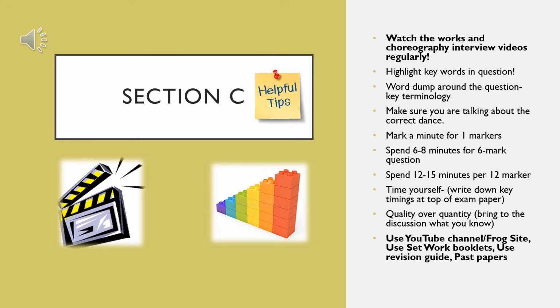Okay, highlight the keywords in the question for these extended writing questions. Really important that we make sure that we understand what the question is asking of us. And again, word dump around the question with key bits of terminology to help you build your answer. As I said with section B, but this time you're needing to talk about the correct dance in terms of the professional works. Everyone in the heat of a moment in an exam can be a bit nervous, and you need to make sure that you're actually talking about the correct set work, otherwise you would get the whole question wrong.